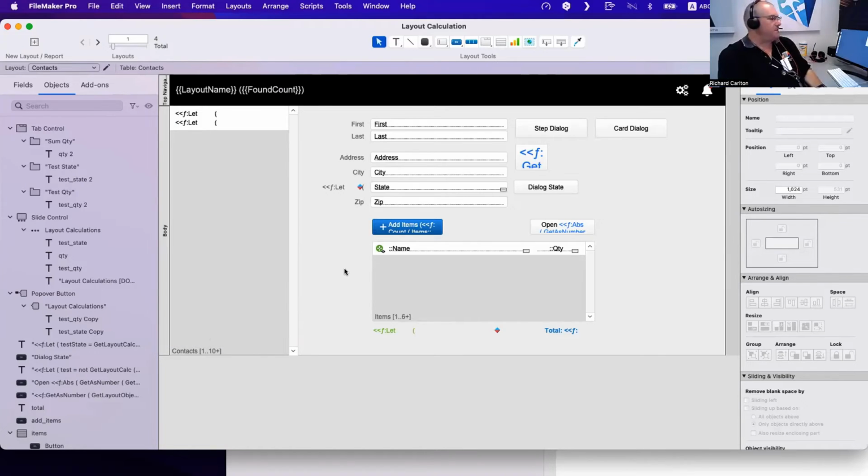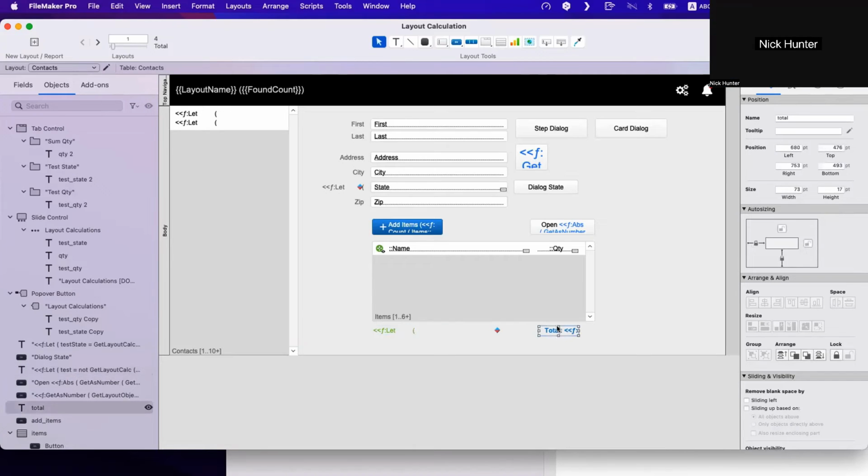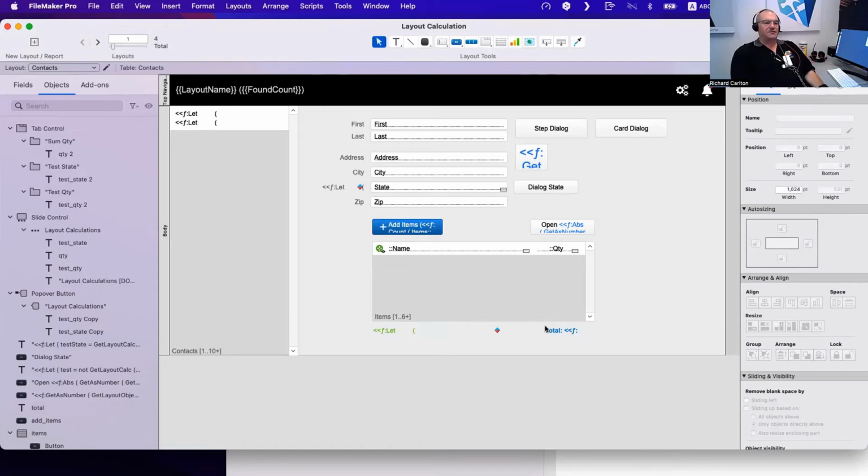Okay, so I'm going to pivot to the next question. So Stu asked a question. I think we talked about it a little bit yesterday, but I think it's worth hitting again. Would you consider using, and then so Nick, you have your answer here, and then I'll have my answer. There's two slightly different answers here. Stu's question is from yesterday: would you consider using this for an on-the-fly summary field, or would you still use some old school summary fields within the FileMaker defined fields? Yeah, I answered that yesterday, but I can answer. Go ahead and answer it again because Stu didn't hear you the first time. Okay, no problem.